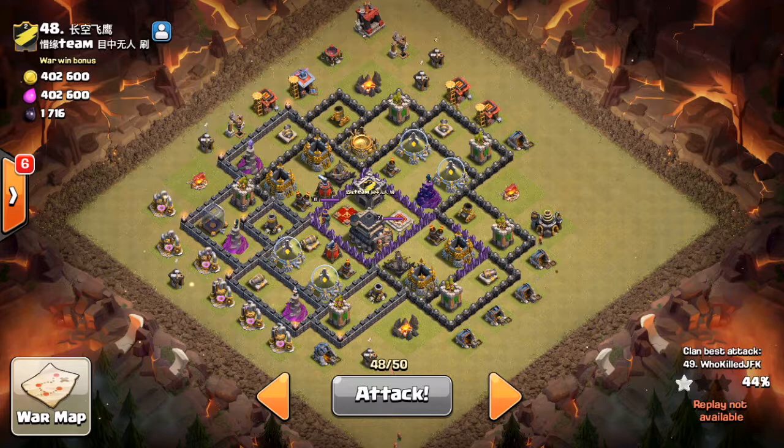So 2 golems, 4 wiz, 3 hounds, 14 loons. Do you want a Clan Castle Hound or Golem? I have both trained up.